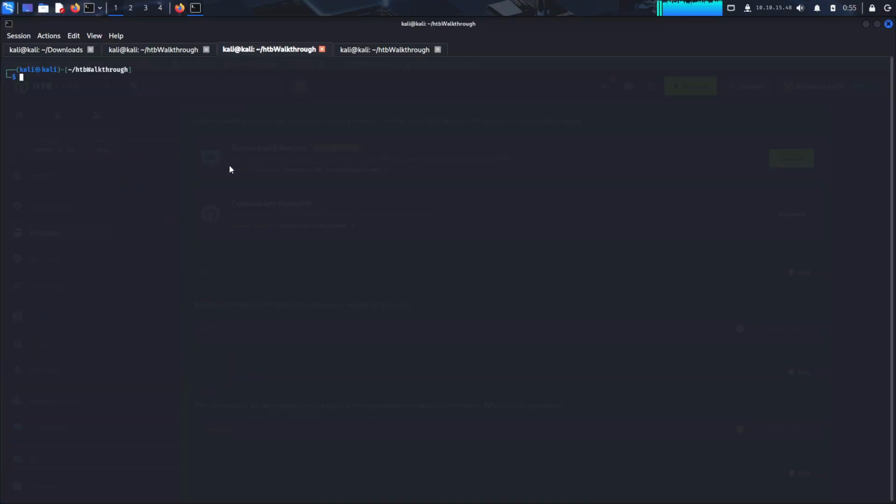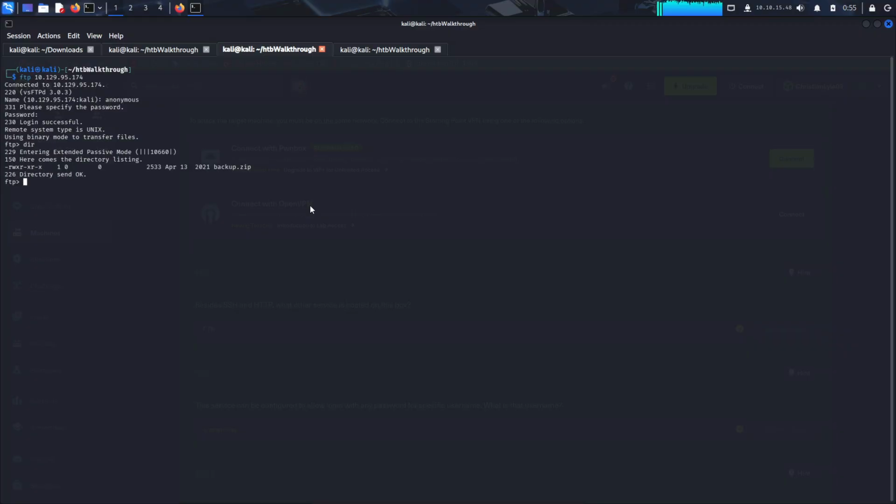So if we go over and let's try to use the FTP service on this target. And we're going to specify the anonymous username because that's what we see in the results of the nmap scan, and this will not require any password for us. So FTP, it's going to be hosting some files. We can check what might be there using the dir command, and we can see one file, the backup.zip.